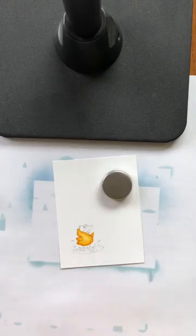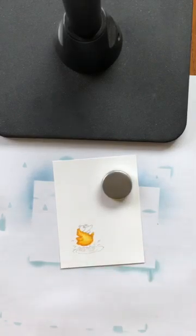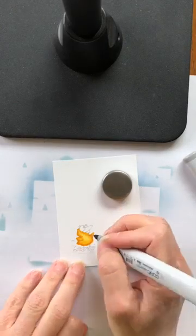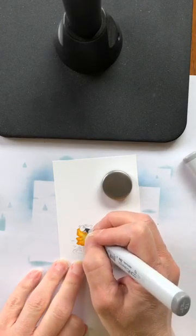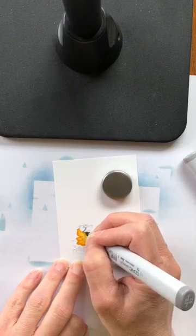Alrighty, and then for his, her, whichever, however we want to think that this little person is, I think I used the T series on the beak. So I think that was a T3, T4, T5. So we'll start with the 5. There we go. And we'll just kind of fill in darker spaces.